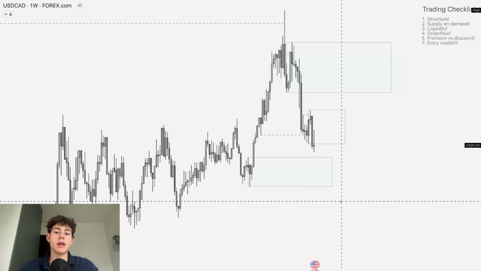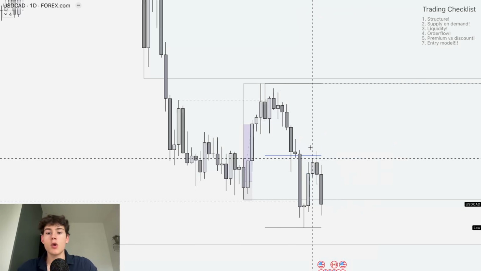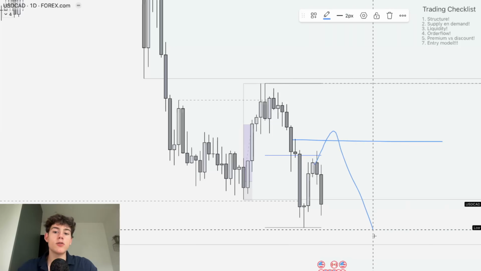What you would want to do, purely on technicals, is wait for this liquidity to get taken out before taking a short setup. I'm also going to explain why I did not wait for this, and I already took the short setup without taking daily liquidity to fuel the next move down lower. I'm going to explain it in a second, but now let's talk about the liquidity on the 4 hour.